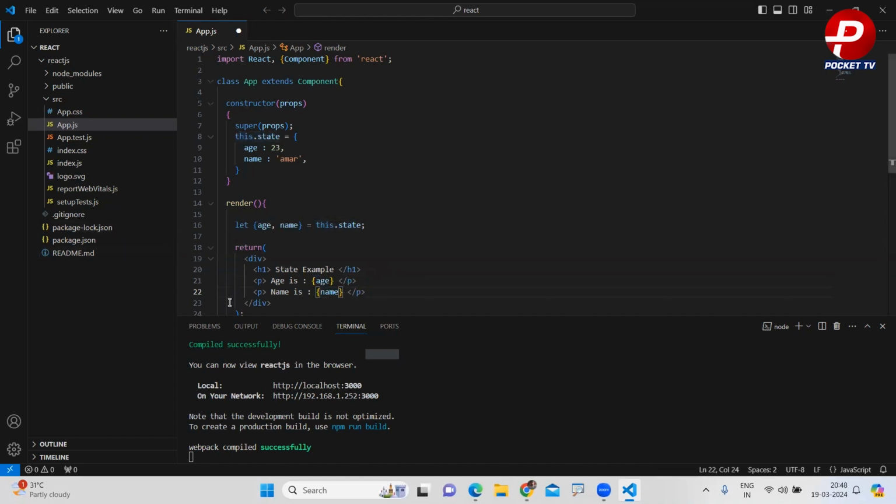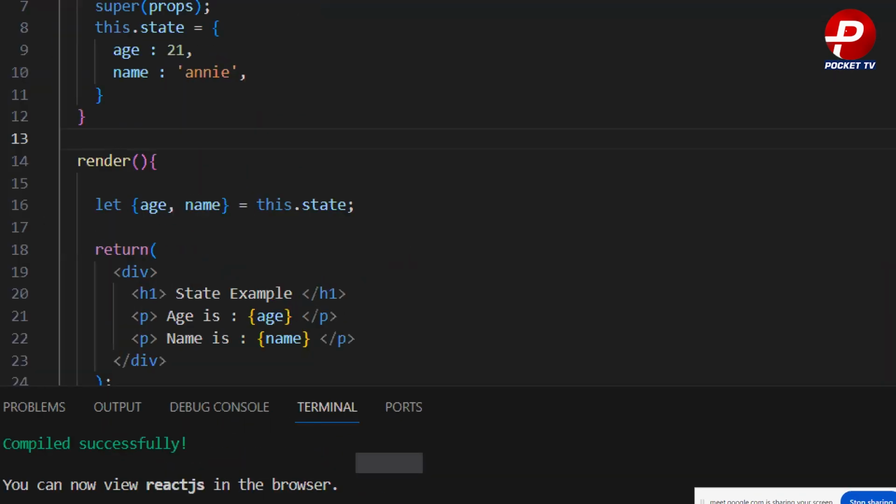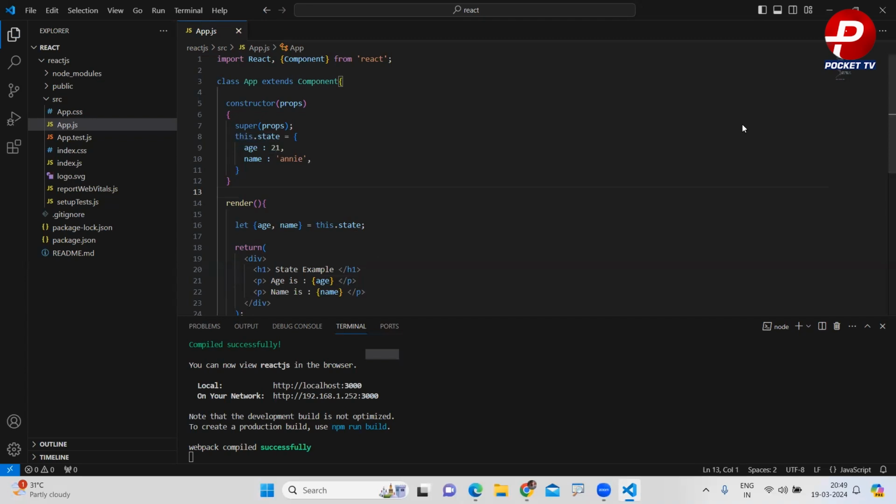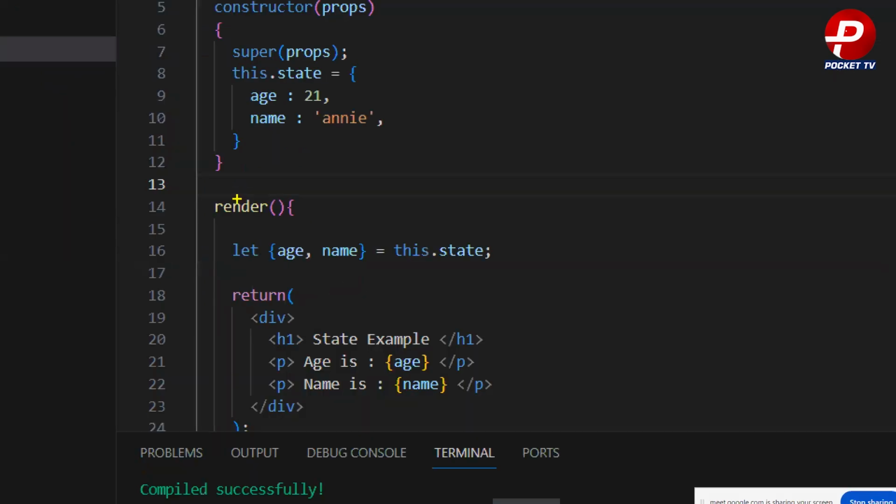What does this mean? Before itself, suppose 21 Annie I'm taking. This is called the destructuring concept. In destructuring, what will happen?